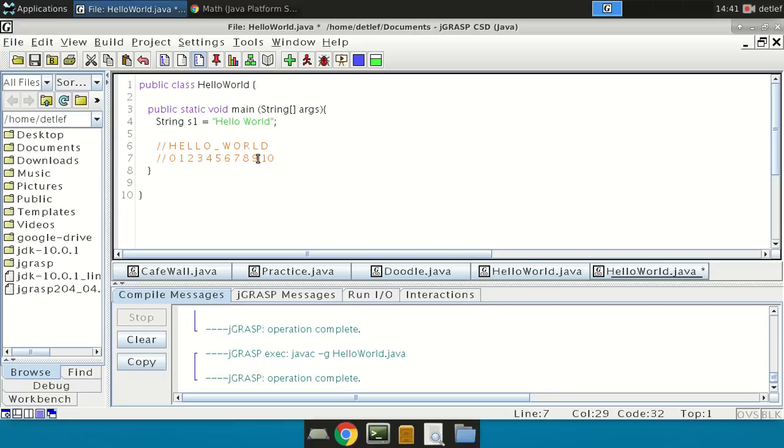I could do for int i equals 0, look at the character in place 0, then place 1, place 2, place 3, and keep going until eventually I found it. That requires an if statement, which we haven't learned about yet, but we will soon. So that's how it's numbered.